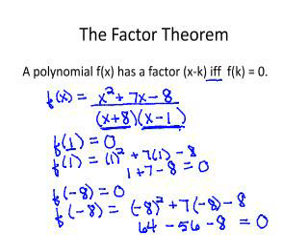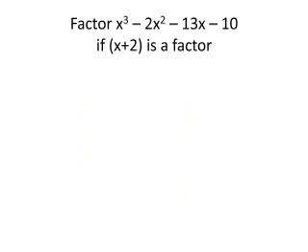Now, the next one, it's going to ask us to factor, and we've got a cubic polynomial here. And so that means if it factors all the way down, we could have up to 3 factors. So that's the way we're going to get to an x to the third. It's like an x, and something else. So that's what we're looking for. It says to factor it, and we're given one factor. So we're given x plus 2 is one of them. We are looking for anything else. Okay? So what we're going to do is, first of all, divide it.